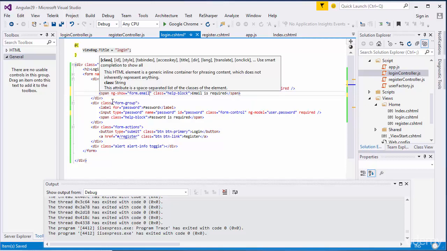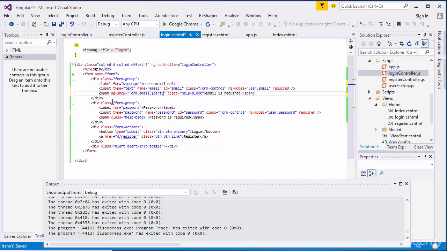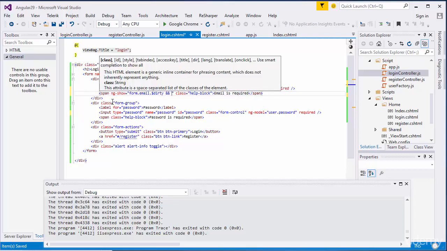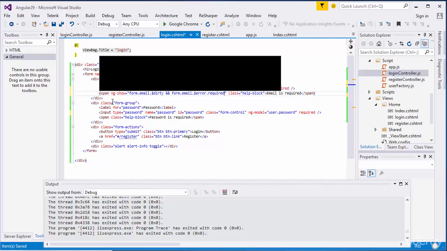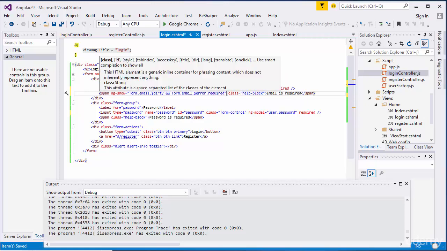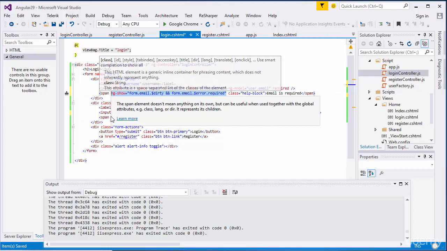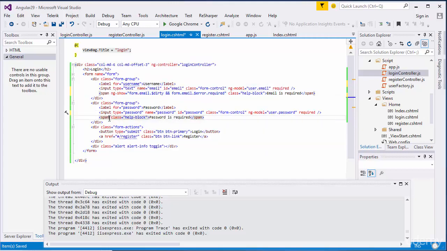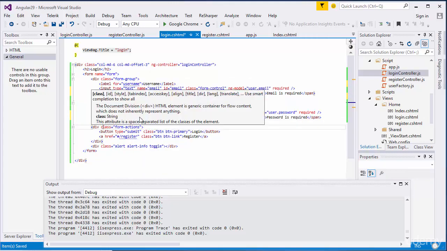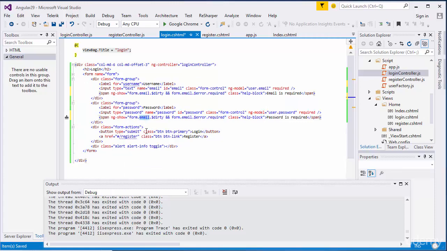Right, and I have a validation, so I'm going to use ng-show, that will be form.email.$dirty, and form.email.$error.required, and the same thing I'm going to use for the password also, and the only change is the name, password.